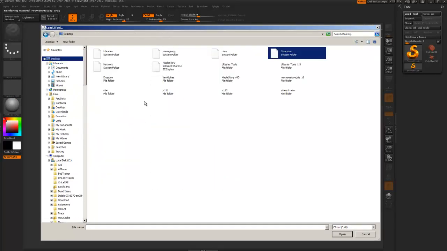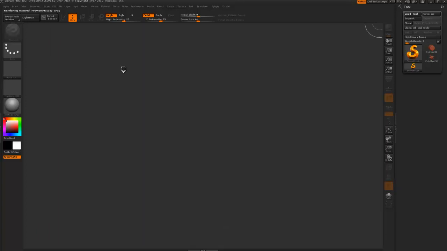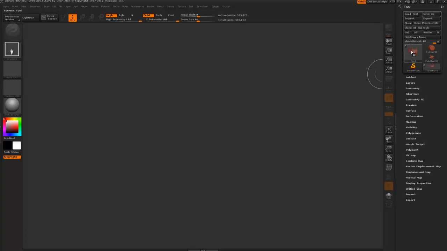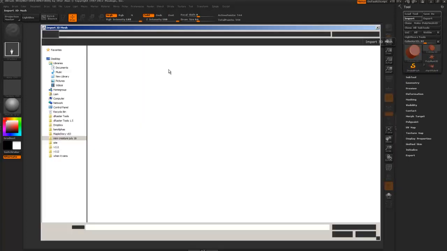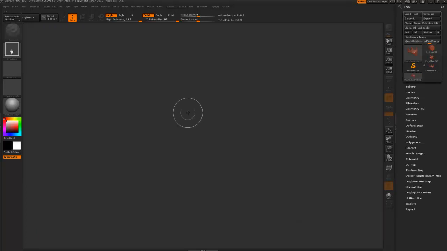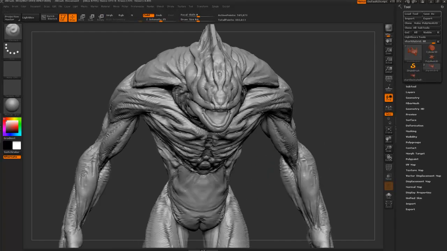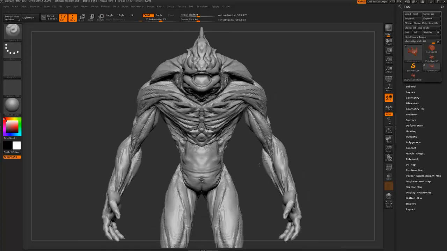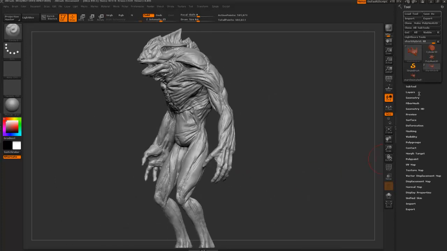I need to open up my actual sculpt, and then I need to import the projection mesh, and I'm going to draw out the actual shark sculpt that we had, which is pretty cool.